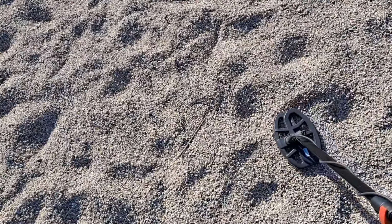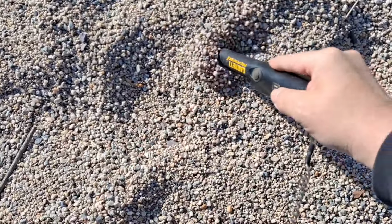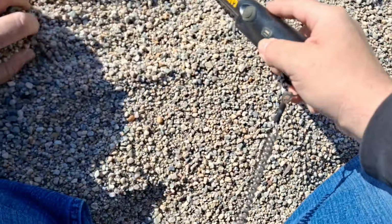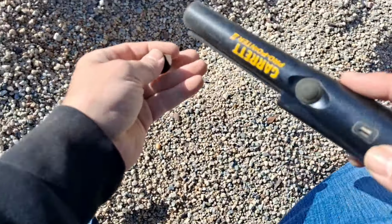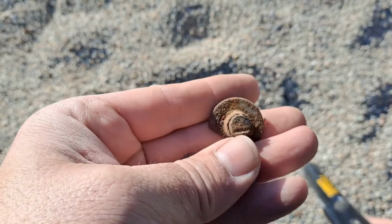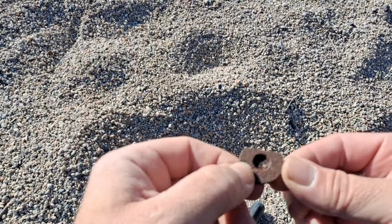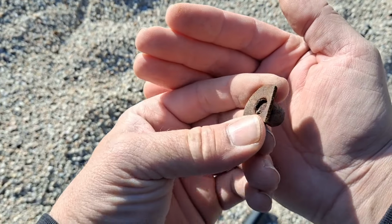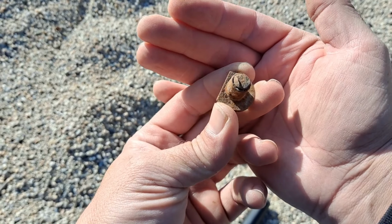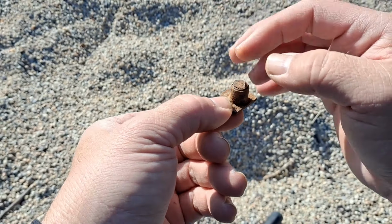Nice. I'm getting a 17, 18, 19 right here. Let's see what that is. That sounds pretty good. Big piece of metal. Yeah. See that? You know what it looks like, guys? It looks like a fastener for concrete. Put the bolt in there.